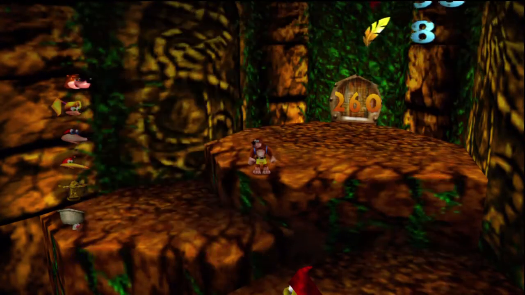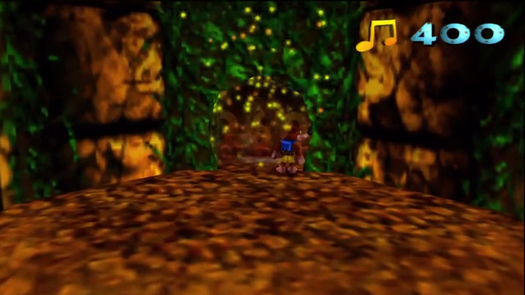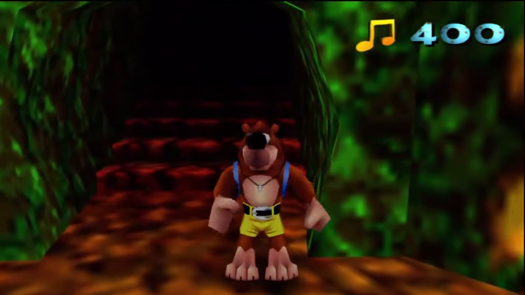In the last episode, we took down Bubble Gloop Swamp, and in this episode, we'll be heading through this door and heading over to Freezeezy Peak, which you saw in the last episode.